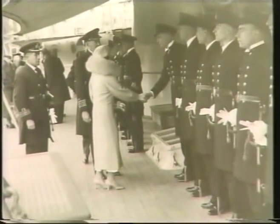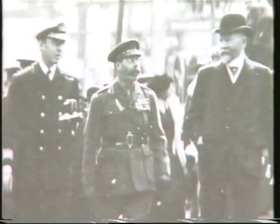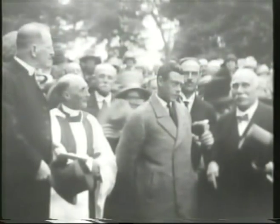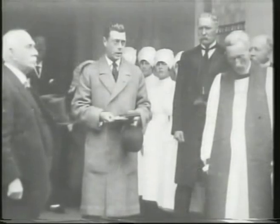A visit from a member of the royal family was always a welcome event for people in Barrow. The Duke and Duchess of York boarded HMS Ajax during their 1935 visit to the town. During the First World War, King George V regularly went on visits throughout the country to bolster morale, and he was given a tour of the Vickers works to find out more about the factory's contribution to the war effort. The Prince of Wales, who later became Edward VIII before he abdicated, visited the town in 1927. He carried out various engagements, including meeting veterans from the Great War at the War Memorial, and he also opened a convalescent home for local people.